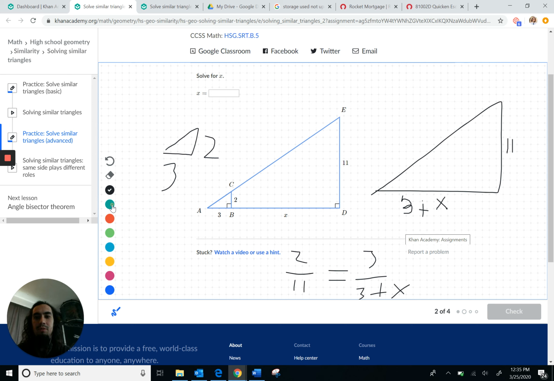And you're going to cross multiply just like before. And I'm not going to finish this problem. That's for you to finish. But you can cross multiply here and solve for x. And the answer is x. Whatever x is, that's what they want. Okay. So we'll go ahead and stop it there.